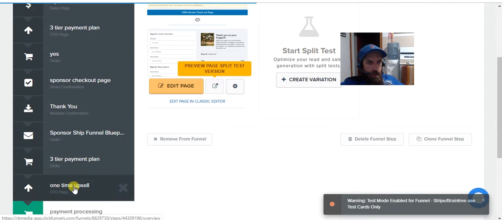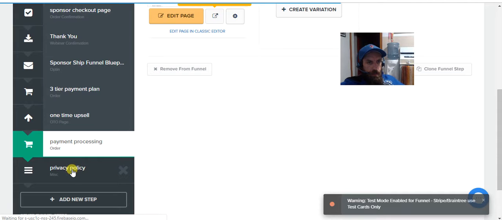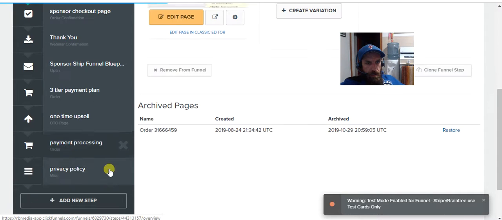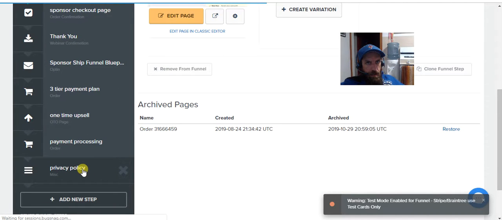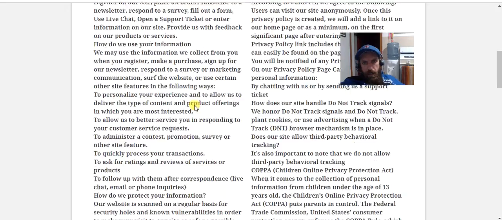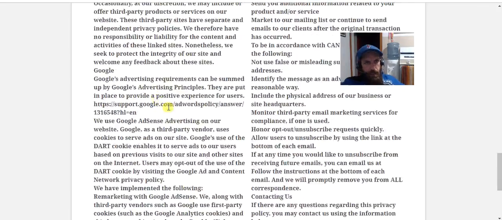And then this is your privacy policy, right? Privacy policy, it's just a bunch of legal shit, right?